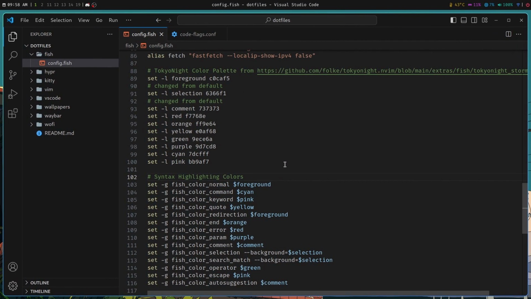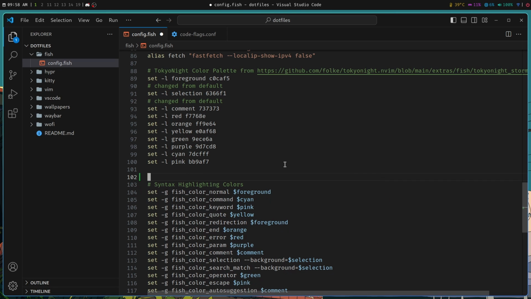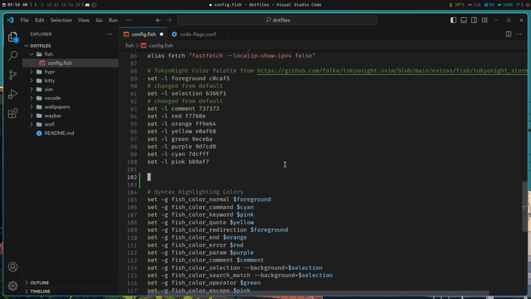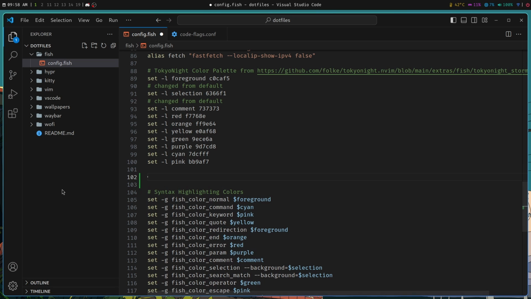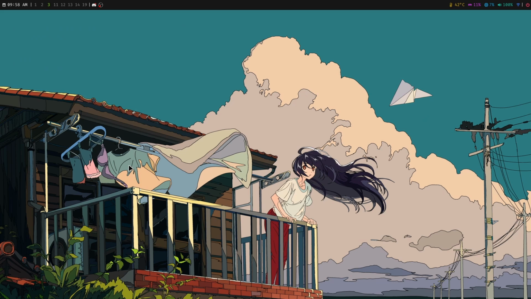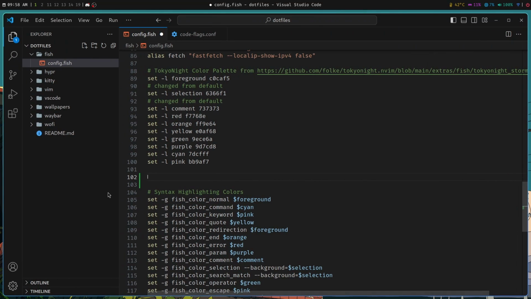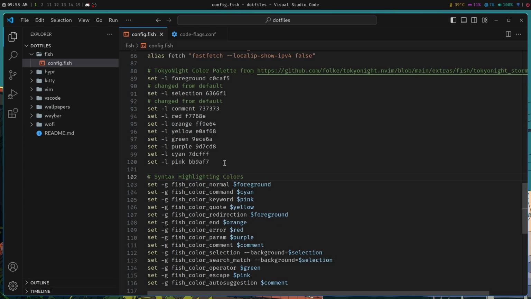So you're probably watching this because your VS Code feels kind of janky and you're probably using Wayland. You'll see what I mean. If I'm typing and I do this stuff, sometimes it just kind of flashes, or it feels kind of slow. And then also my cursor's not using the right cursor. Like if I go to any other window, it's using the cursor I want it to, but here it's using whatever this is. And to fix that is pretty simple.